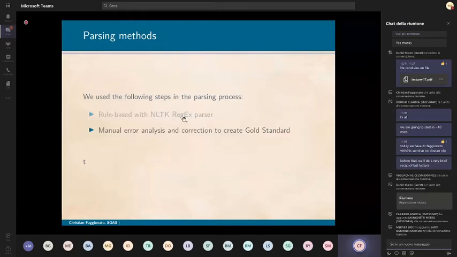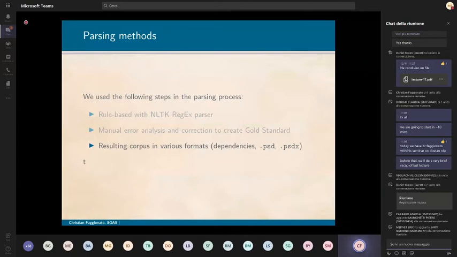So the errors, as I said, have been corrected to create, of course, a gold standard. And the output is converted into various formats, so scholars from various fields can use any search method they prefer. And this is an example of the results obtained.